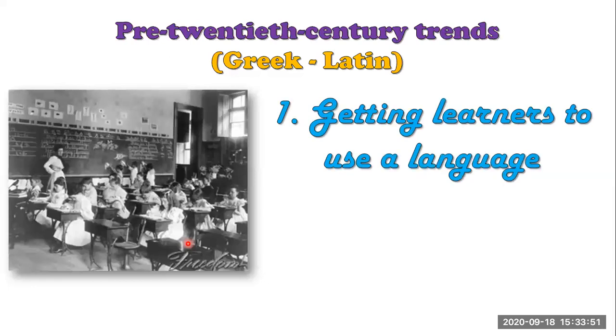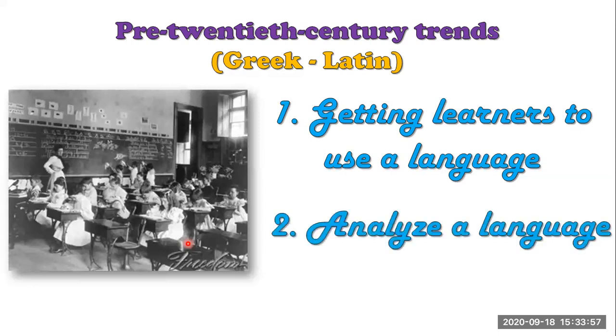As I was saying in our session, Greek and Latin were really important languages, and they were used as a lingua franca. Lingua franca is a common spoken language that they used to communicate. So Greek and Latin were really common at that time. But what happened? The way in which they acquired the language was seen in two aspects. Number one, how learners use the language, or how learners analyze the language. These are two ways in which the learning process of a language was done at that time.